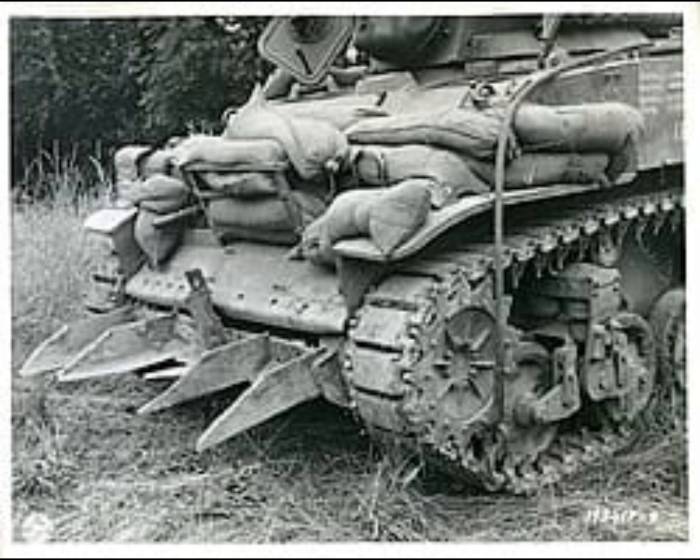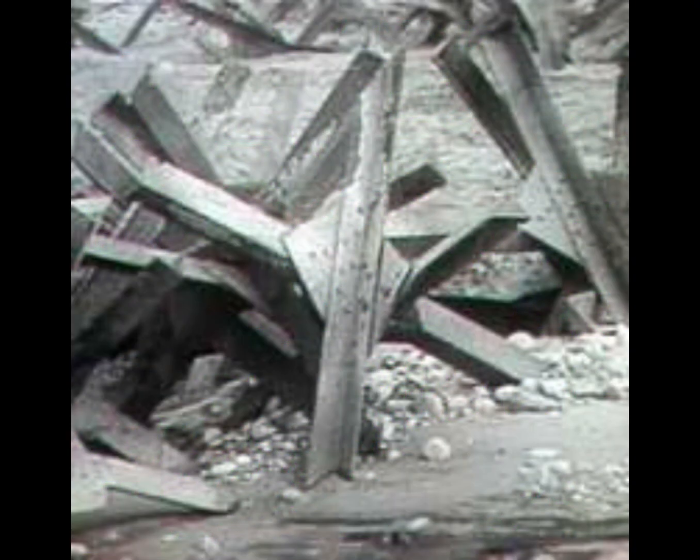But there was something else. German after-action reports, filed in the chaos of the retreat, repeatedly mentioned a specific detail. American tanks equipped with ram attachments or hedge-breaking devices. Interrogators asked captured American tankers about the modifications. Most credited a sergeant in the 2nd Armored Division, a sergeant, not an engineer corps, not an ordnance research division, not a directive from SHAEF. One enlisted man with a welding torch and a salvaged beach obstacle.